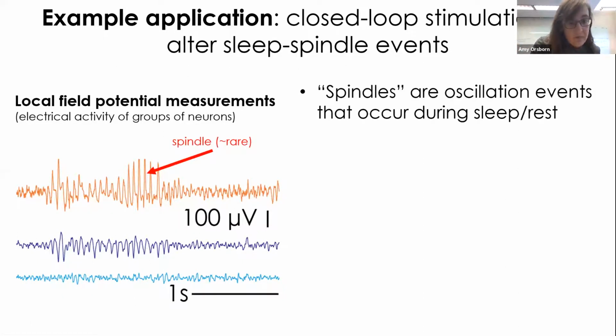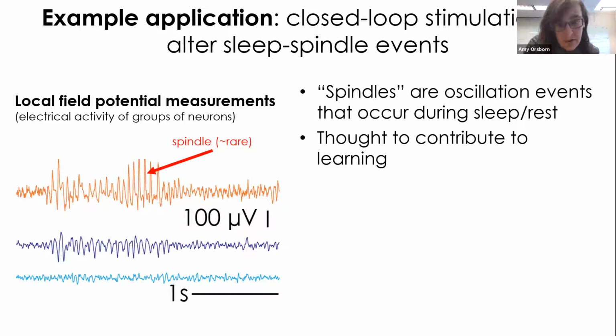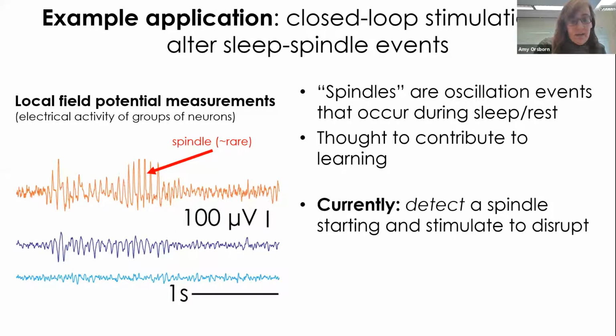That is called a spindle, and it's pretty rare. It primarily occurs while you're sleeping, or maybe while you're taking a break. It seems like these spindles contribute in some way to learning, but most of that has been gained through correlational assessments. There are a few experiments where people have been able to detect that a spindle has started and then stimulate, for instance, to disrupt it so that the spindle doesn't happen. When you do that, you find that you can disrupt the subject's ability to learn a particular behavior. This further reinforces the idea that it's important in learning.